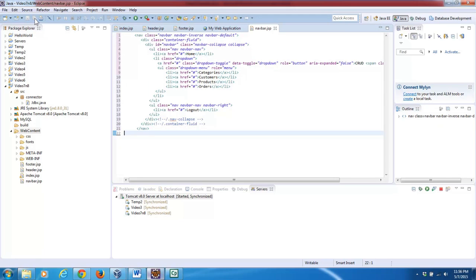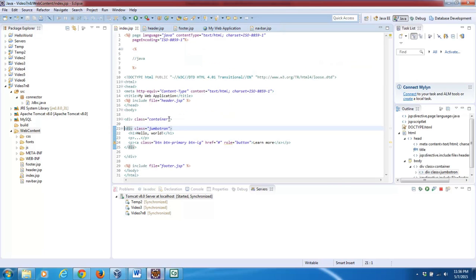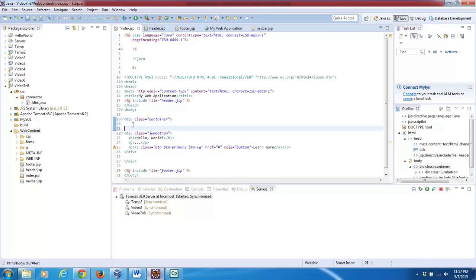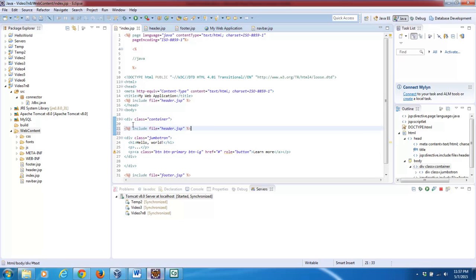If you have time, you can look into the details. Then go back to your index. I want to include my navigation bar on top of the Jumbotron. Maybe copy that include line, put it down above the container, and say it is navbar.jsp.